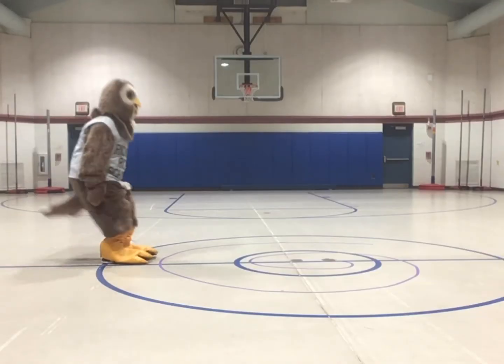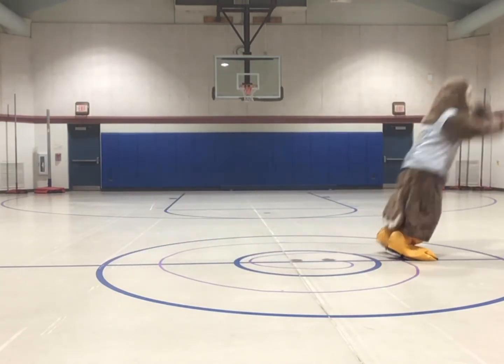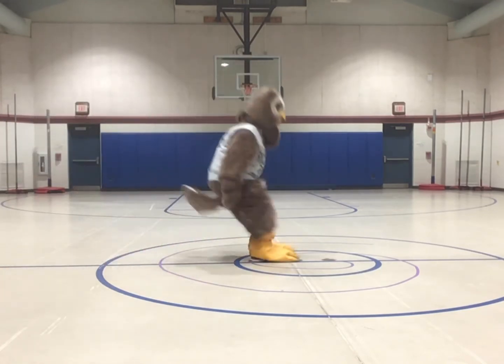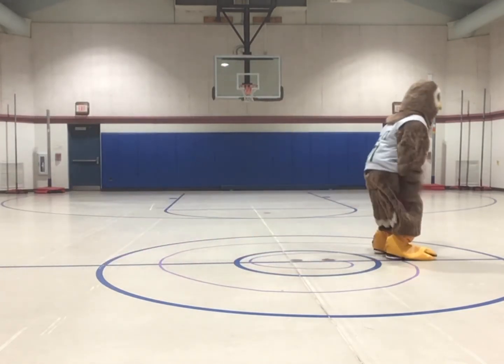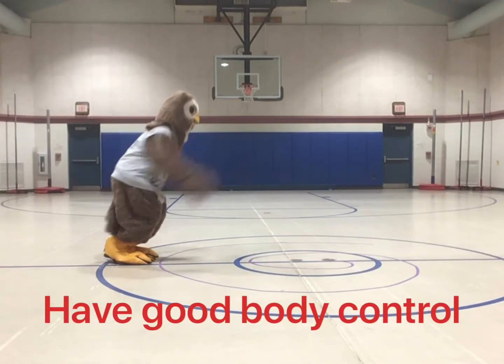Jumping requires taking off on 2 feet and landing on 2 feet softly, bending your knees, using your arms to get as high and as far as you can. Notice Albert is not falling on the ground. You want to try your best and land.